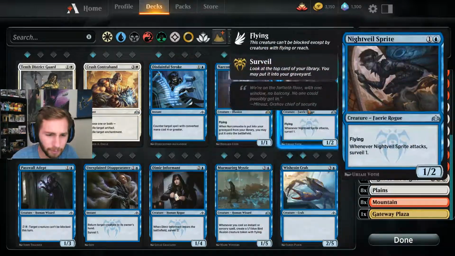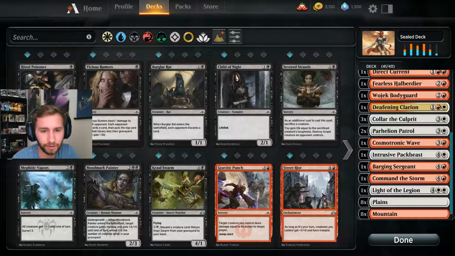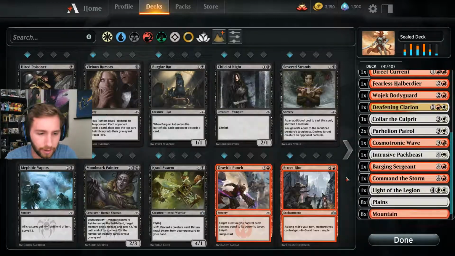I think we'll try to rock out with this. See how it goes. If it's okay, that actually doesn't seem like a bad card. 1 damage to each creature opponent controls. Opponent's creatures can't block this turn. So that might be a card that we want.